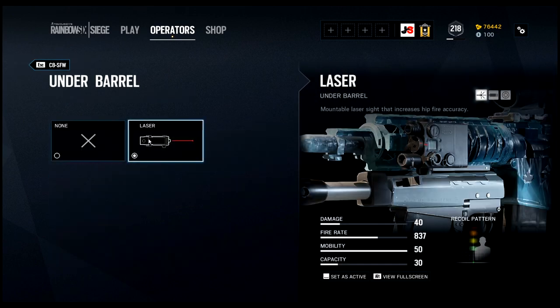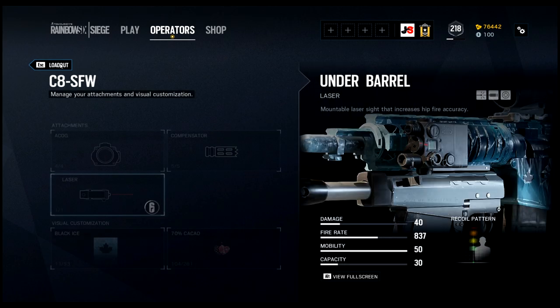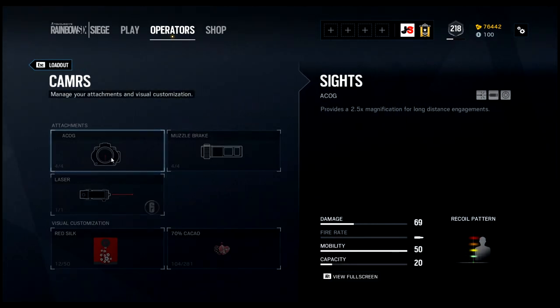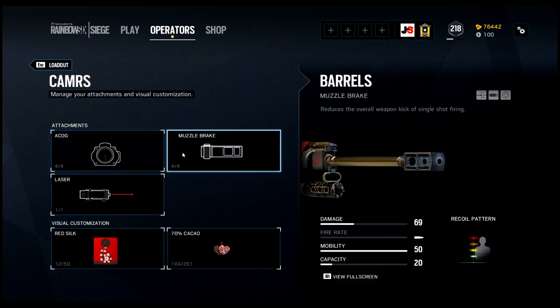I don't really use his marksman rifle too much because I just don't have very good luck with any of the DMRs besides Blackbeard's, because they don't hold angles with Buck as much as they do with Blackbeard.